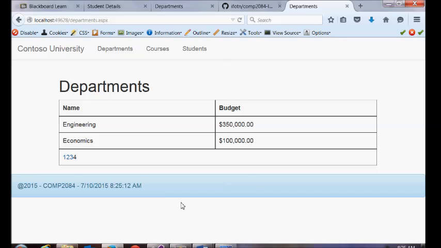Now, the other thing that you'll need if you're on the lab computer is your database gets wiped out each week. So you're going to have to set your database up again. I'll walk you through it this week, but I'm not going to continue to do this every week because you really need to have this running on your own computer and have it configured. You may want to write these steps down because once you get SQL Server installed on your own computer, you're going to need to set the database up there as well.